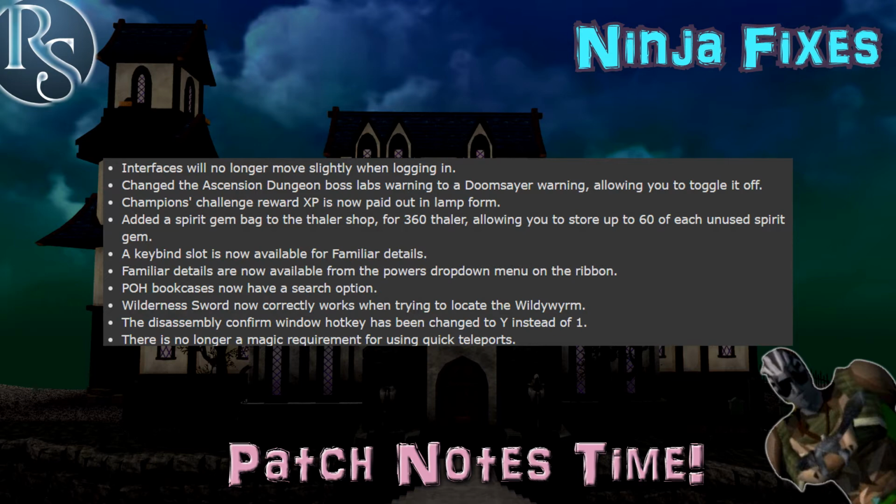You can now keybind the familiar details, and they're now placed on the powers drop down menu in the ribbon. POH bookcases now have a search option. The Wildy Sword will now help you locate the Wildy Worm much easier, or correctly. The hotkey to confirm a disassembly item for invention is now Y instead of 1. Hopefully that now prevents any accidental disassembles while in the middle of combat.